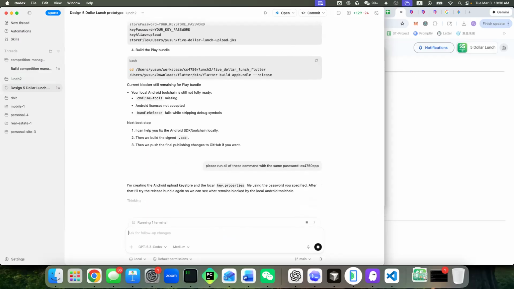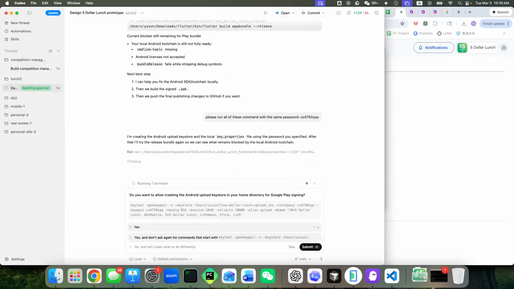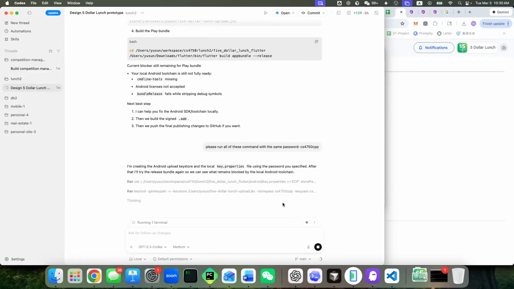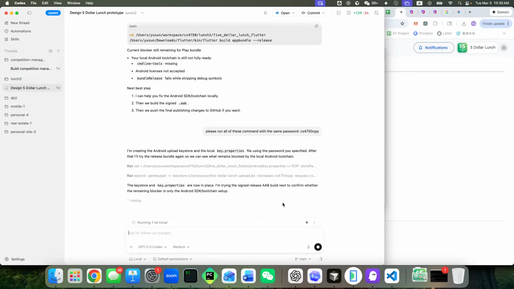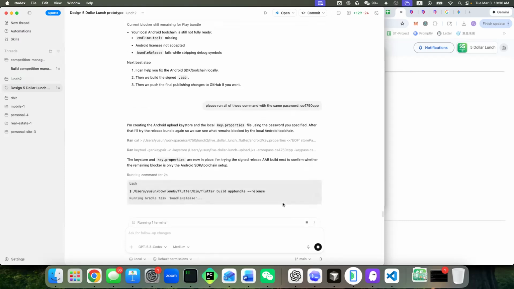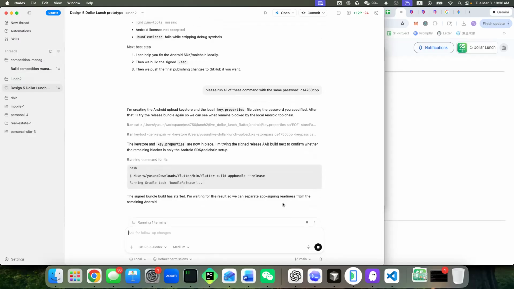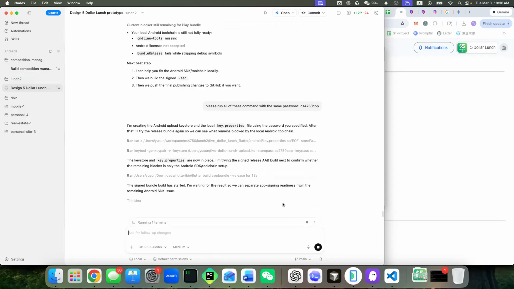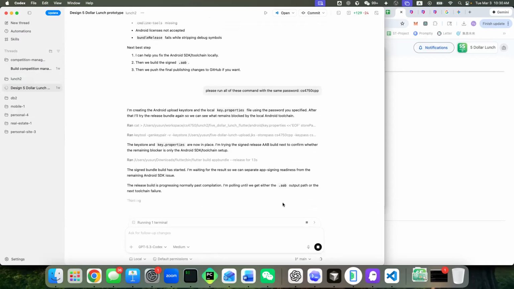What is that password for? So right now what we're trying to do is build that file for you to upload to Android, but then you need to sign that build file with a private key and everything. Yeah. It looks like they can run it. So this command called flutter build appbundle --release is trying to generate that one file, which is the AAB file.